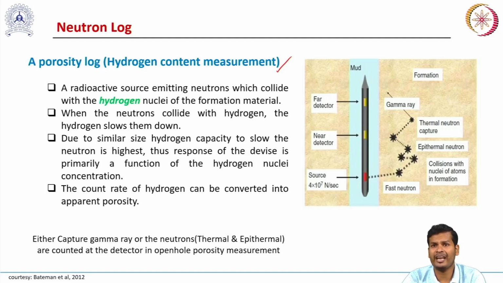Sometimes what can happen is that the tool measurement might not be representative of our formation. So if you use the same data which is of bad quality and interpret the porosity, it will give you a wrong porosity. For example, as we have discussed in our density log, the mud cake compensation or the mud cake correction is very important. That's why the delta rho or the correction values are also presented along with the bulk density data. So delta rho can be used as a qualitative measure to know whether the bulk density data recorded by the tool is of good quality or not.